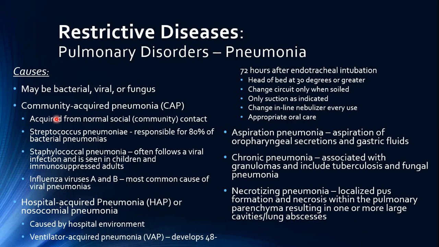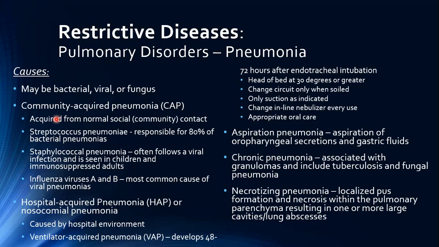And that usually happens about 2 to 3 days after we intubate you. So we want to keep the head of the bed up 30 degrees, change the circuit when it's soiled, only suction when you need to, change the inline nebulizer every use, and use appropriate oral care. You have to wash their mouth, and they have products for oral care to keep their mouth clean, because your mouth is nasty. Your mouth has more germs than your anus. So you have to be very careful with those oral secretions leaking down into the lungs. They cause pneumonia, especially now that you have a tube down your throat. It makes it even easier for them to get there.